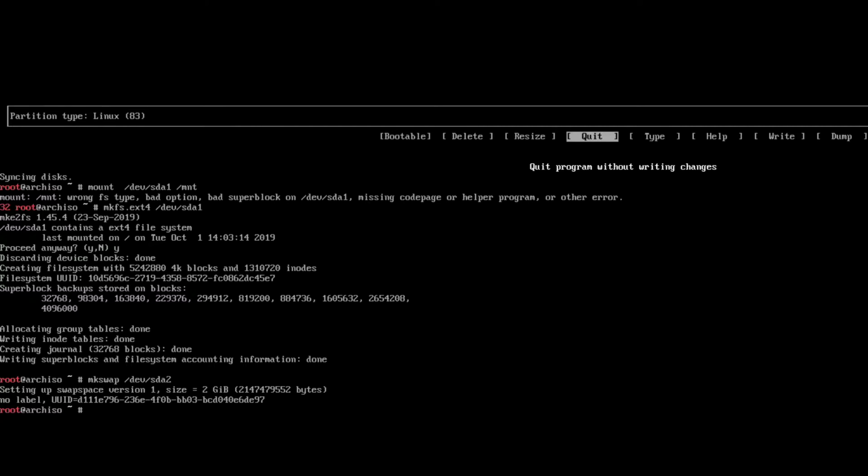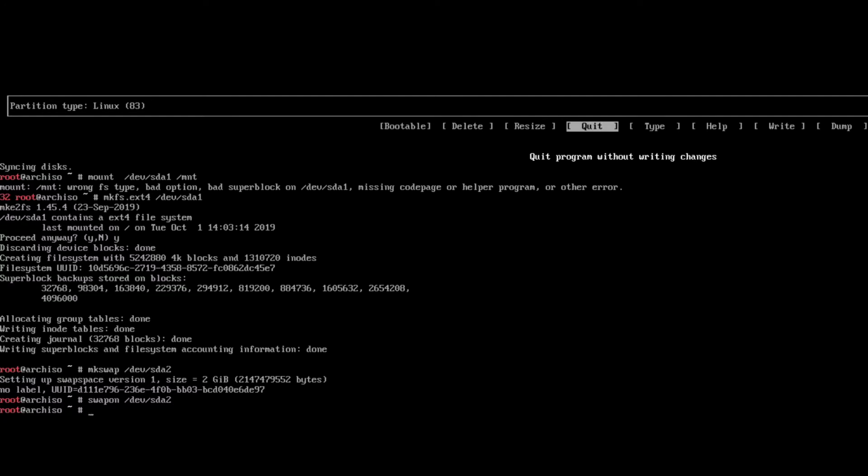We have the partitions that we created, and then we're going to turn the swap on, if that's a term: swapon /dev/sda2. And there we are.